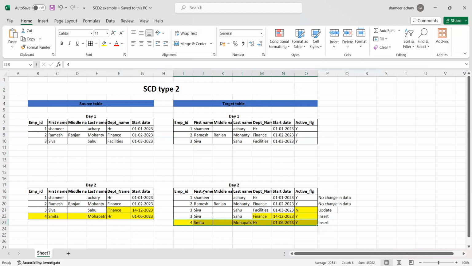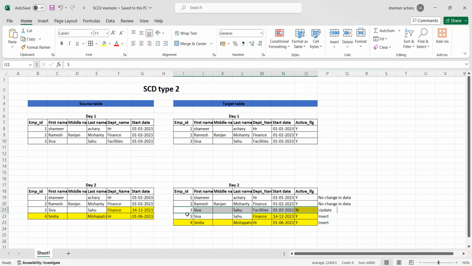But here we are maintaining the entire history, like which department this particular employee is currently working in. But also, in backdated dates, in which all departments the employee ID was working, that information we can also get with this. So this is how we maintain the entire history, and this is what SCD type 2 is.